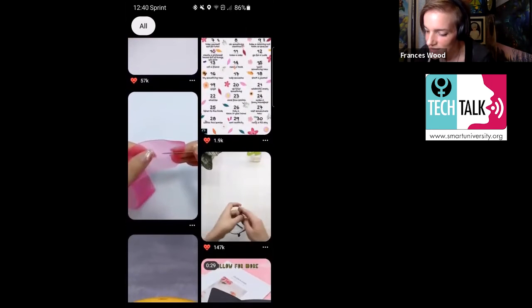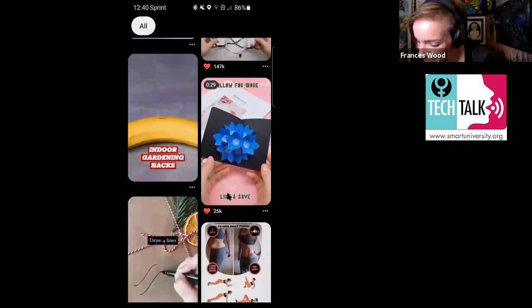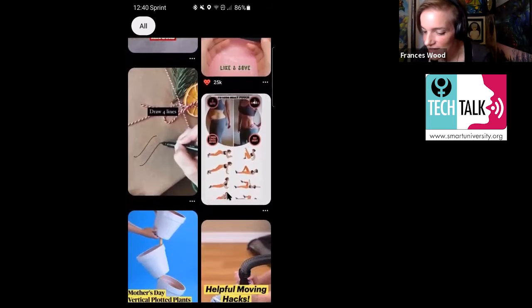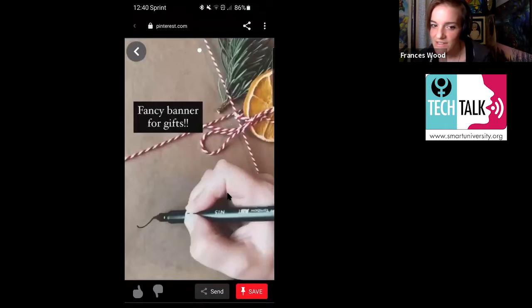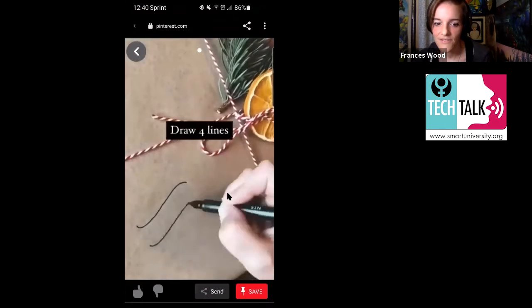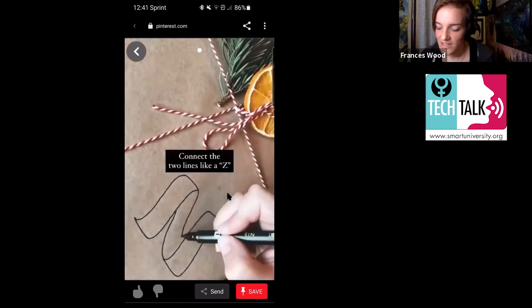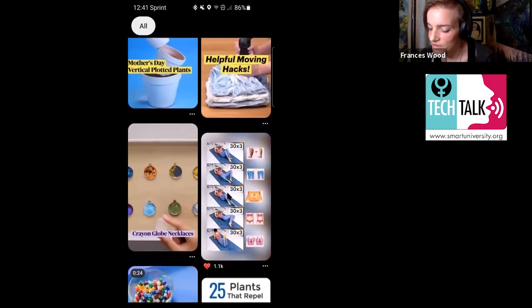We have this thing that shows us how to make, it's almost like a macrame thing that goes around a jar. It shows you how to make pop-up cards, and I've seen this one before, how to do kind of fancy labels on a package. So you can say visit, and if you hit visit, it'll take you to the video itself. So this is showing you how to address a package in a cute way. There's all sorts of things on here that they've pulled from your interests.